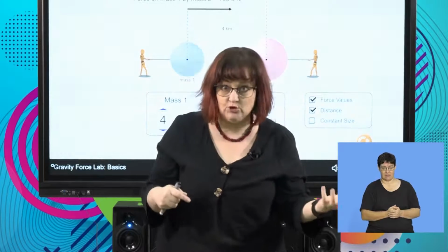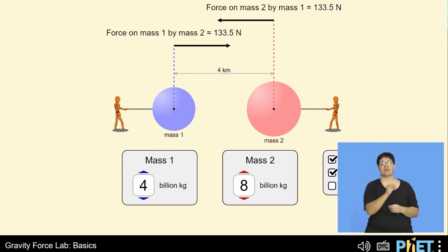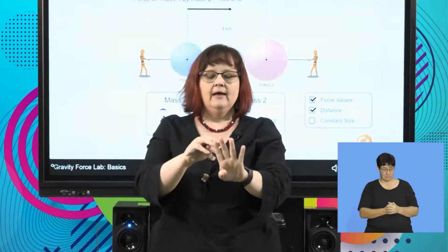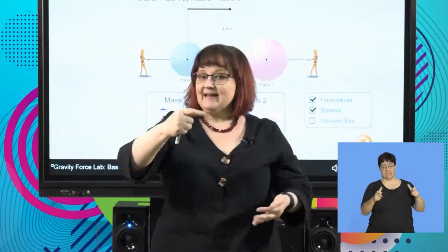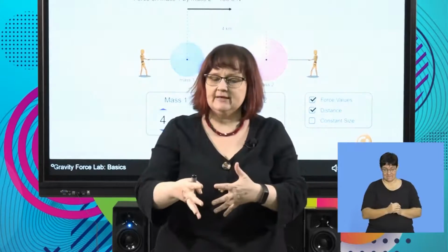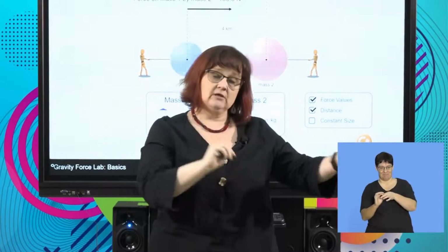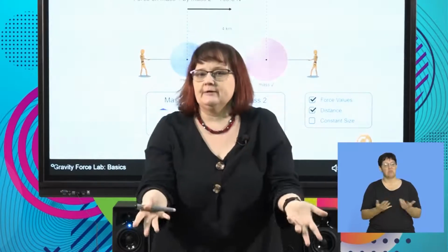Compared to the first one, the first time we did this, we had 33,4. I've doubled one mass. Then I doubled the second mass, so I made it 4 times bigger in terms of all the masses if I multiply them together. And the force became 4 times bigger. That tells me there's a mathematical relationship between the force and the masses. We just made the masses bigger.